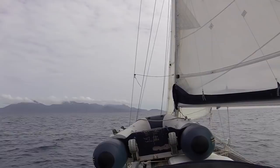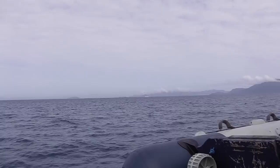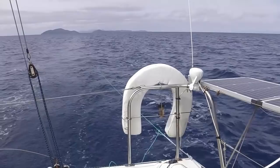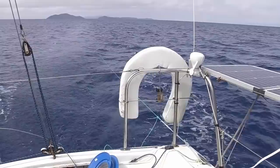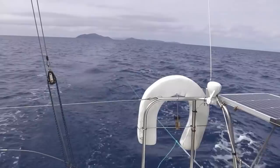The Lucinda Jetty — it's used to export sugar. Those big white sheds you might see there, they're the sugar sheds. You know you're up here in the tropics now. My protein lines have let me down again. The only place I've been able to catch fish was basically off Bowen, off the Abbott Point Jetty — I hit three in a row there, and since then I've been in famine.